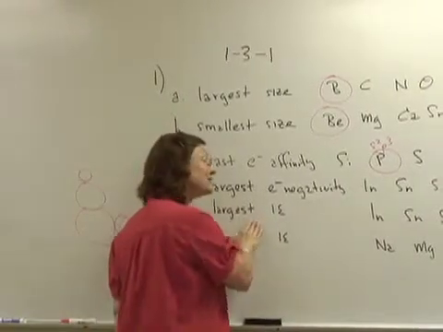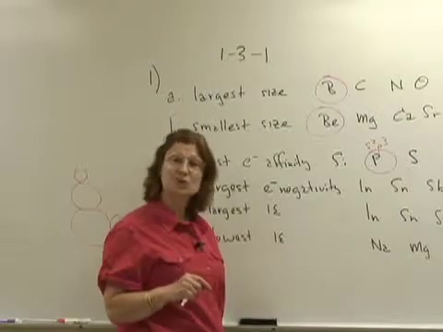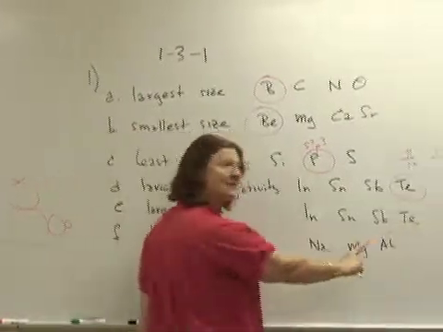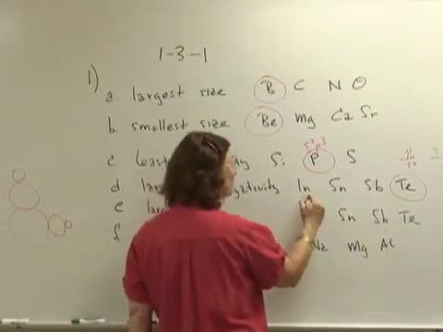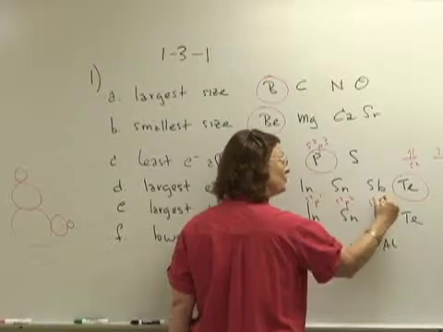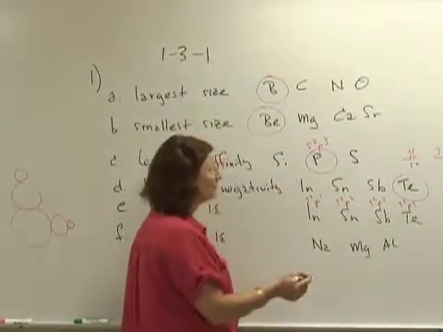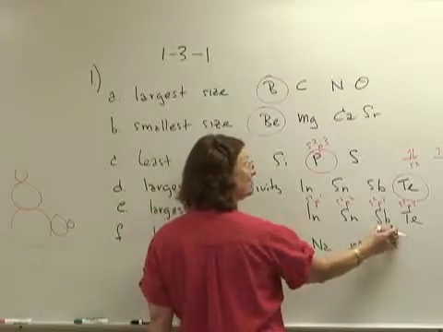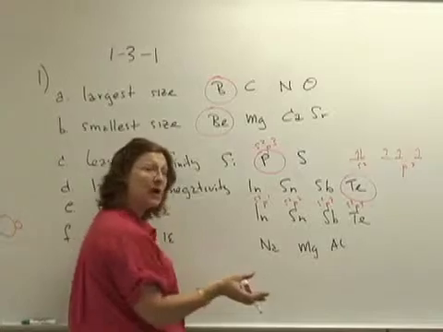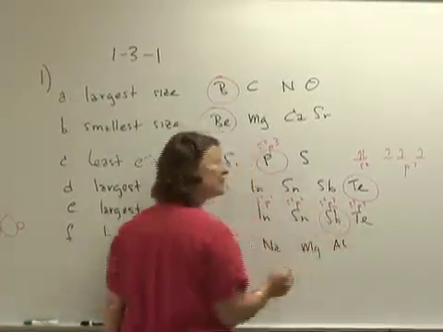The largest ionization energy, well, ionization energy is also an experimentally determined value. When I look across these values, I see that I have S2P1, S2P2, S2P3, and S2P4. I must take a look at each one of them. I see that this S2P3 arrangement is very low energy, and therefore it will not want to lose one of those electrons, and it will have the largest ionization energy.